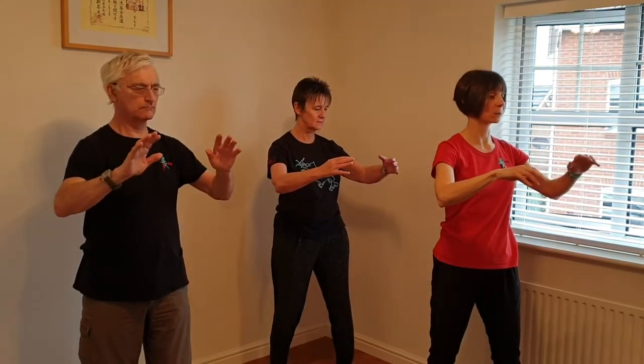So we're going to bring the arms in front. Notice how they're kind of at chest height, not overstretching, there's softness in the arms. Okay, so palms are towards us, we're grounded, we're still being lifted by that golden thread. We're gently going to turn again to the left. As we do so, we turn the palms away.